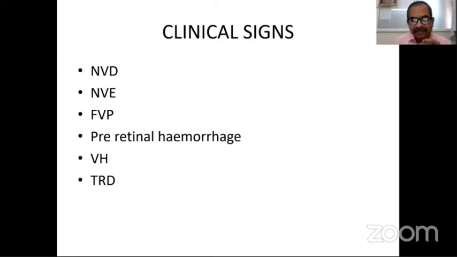Traction retinal detachment. Here you can write descriptively what are the types of TRDs, like tabletop detachment, what are the 3 types of TRDs. You can mention that, but you need not write the difference of TRD, RRD, and all those things. Just in case of diabetic retinopathy, what are the types of traction retinal detachment present. So write descriptively. Commonly, for the 10 marks question, if you see the RGHS booklet, you can write at least 2.5 to 3 pages. That will be enough to write for 10 marks. 2 pages also is enough to write. So you must frame your timings and frame the answers.